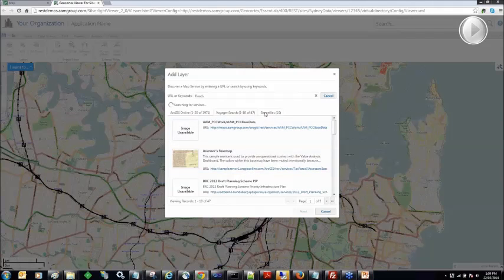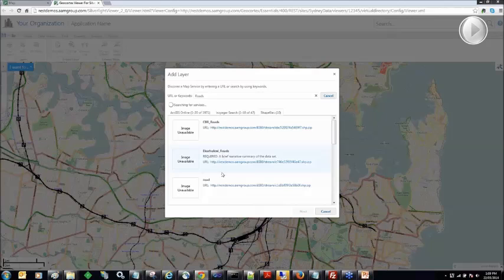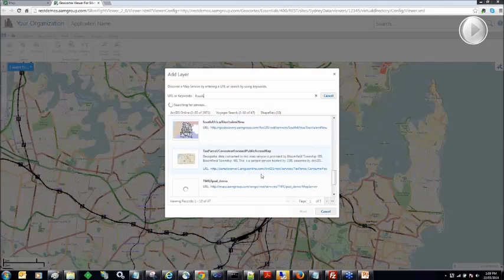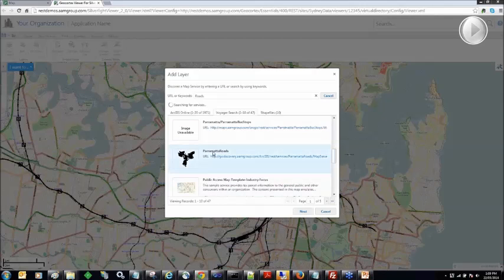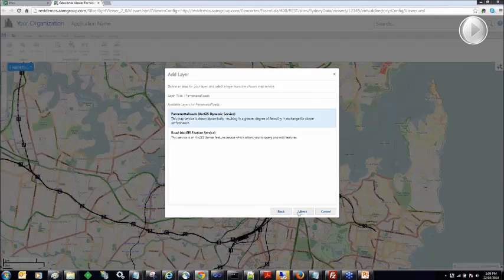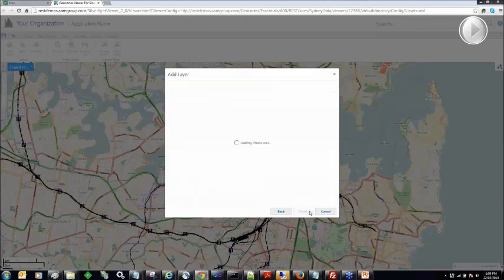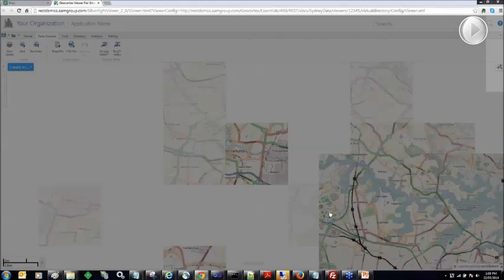Even more, I have configured Voyager to search for some road information, for some shapefiles. Because Voyager has indexed some shapefiles, I can add these road shapefiles within my Geocortex instance. Quite quickly, I might want to add my parameter road. I can just follow my bouncing ball, and from here I can say, well, I want to use the parameter roads dynamic map service, go through, finish, and that's added into my layer list.